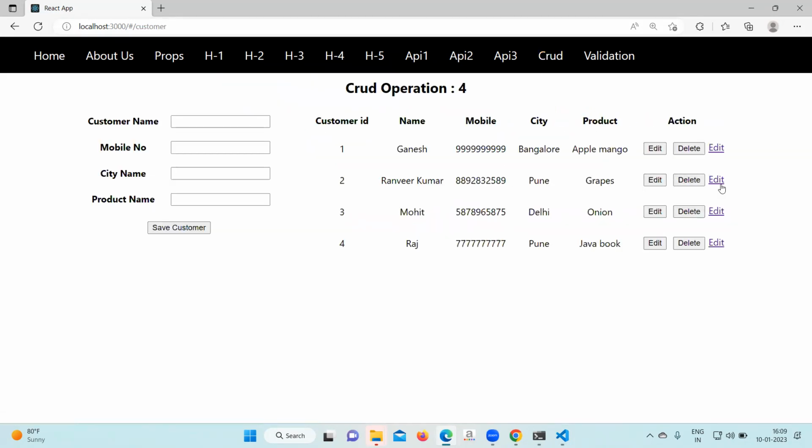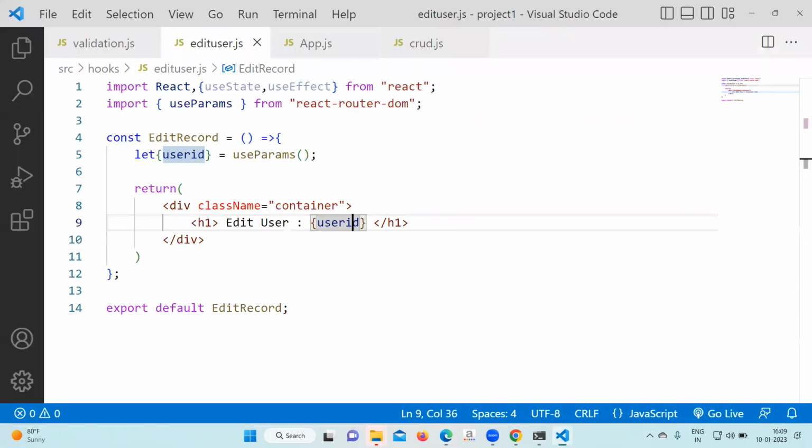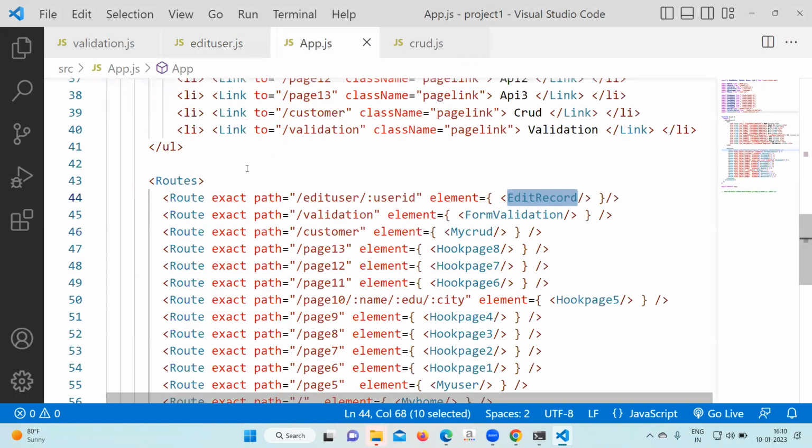Here again, use useParams to pass the value from one page to another page. This is the line in the app.js file. Remaining is import.